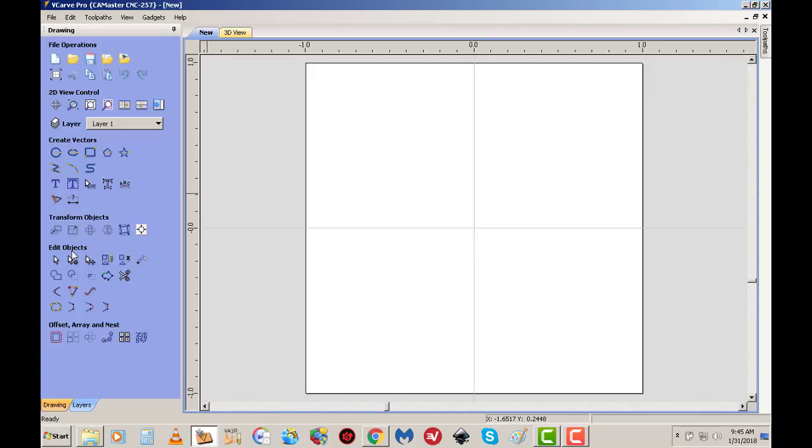Click OK. Now the first thing that we're going to do is we're going to bring you guys in an image of the bit that we're looking to render a vector for, so that we can get this programmed into our tool database, okay? So let me pull in a picture of the tool so you ladies and gentlemen can see what it is that we're looking to do here.